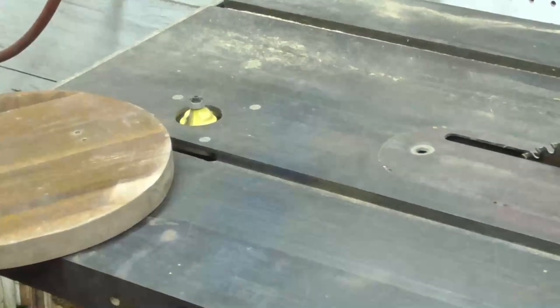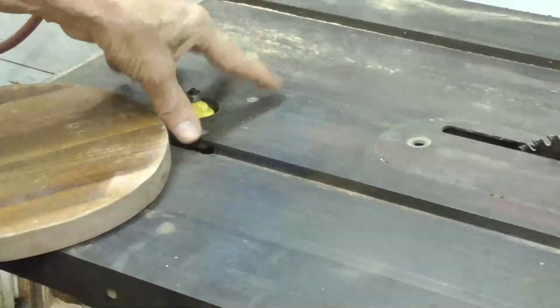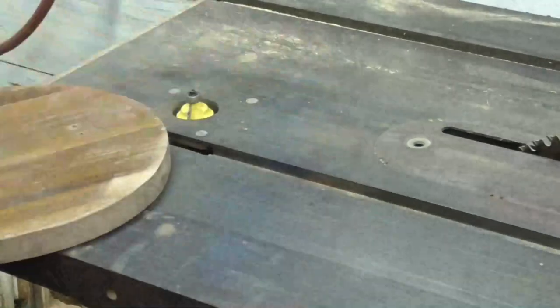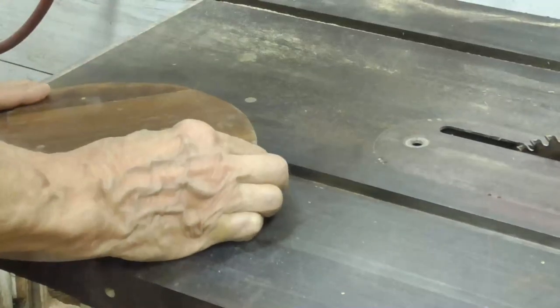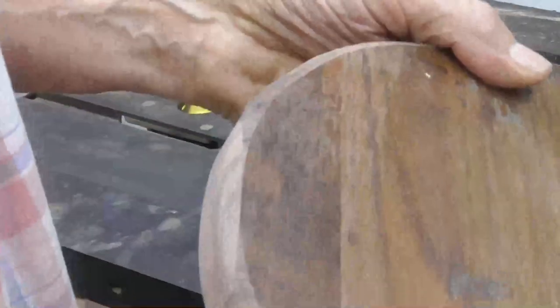Okay, we've got the router mounted in the table saw. We got a fixture underneath there to hold the router so we can use the table saw as a router table. All right. Okay, that gets our edge done. Okay, we'll sand it a little bit.